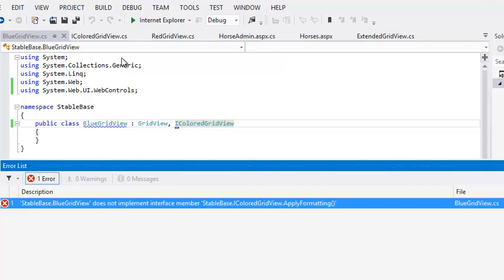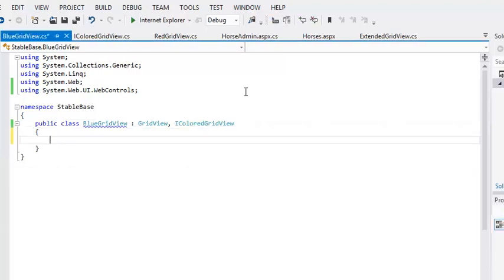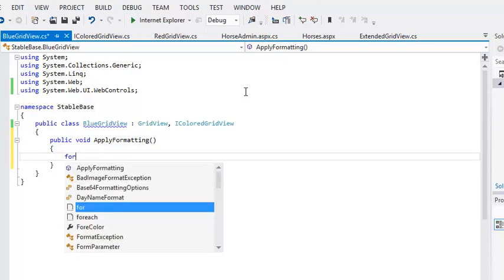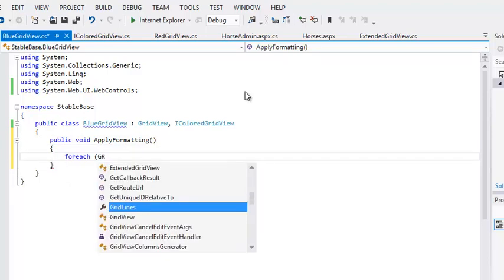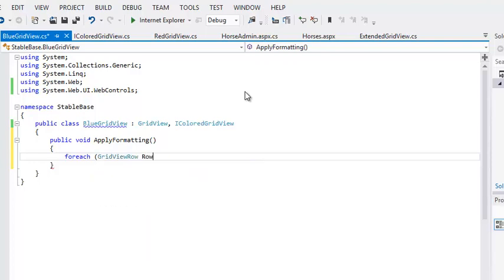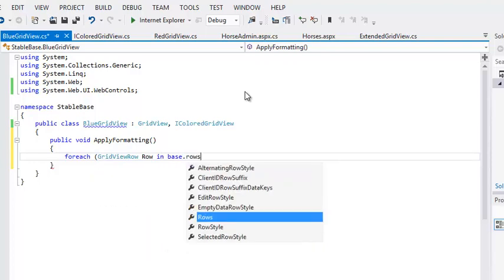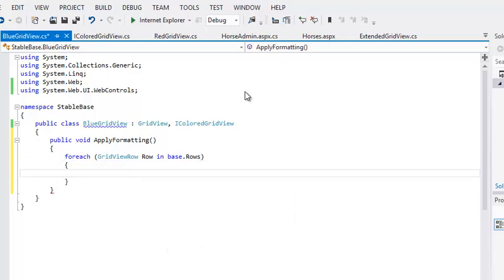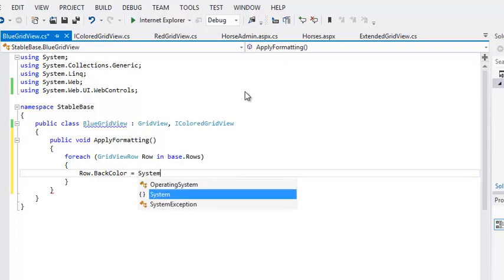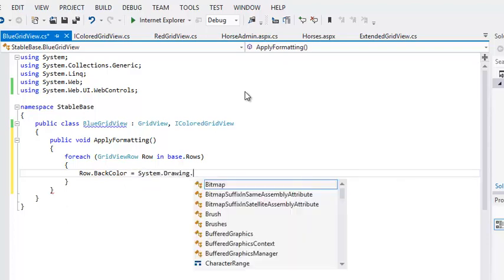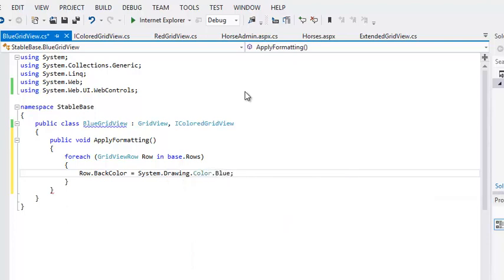To fix this problem, add an applyFormatting method to the class with the following code. public void applyFormatting, foreach GridViewRow row in base.Rows, row.BackColor = System.Drawing.Color.Blue.